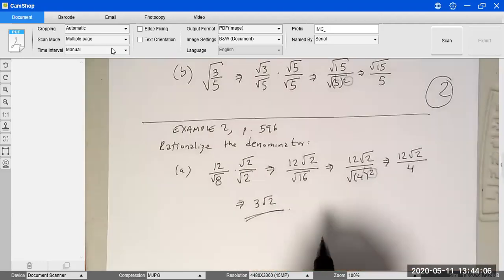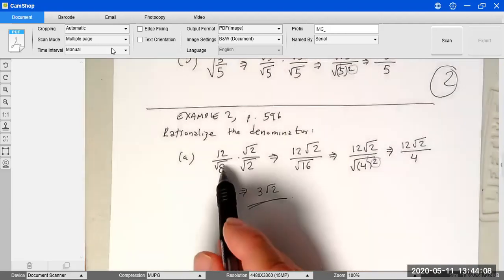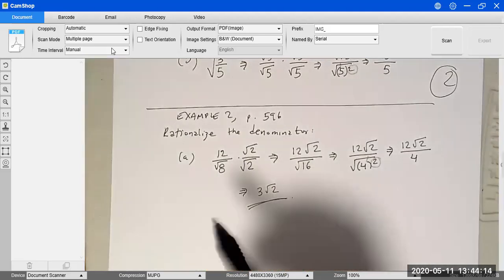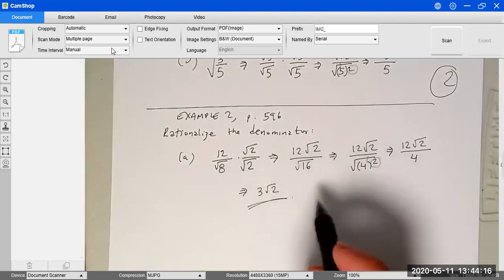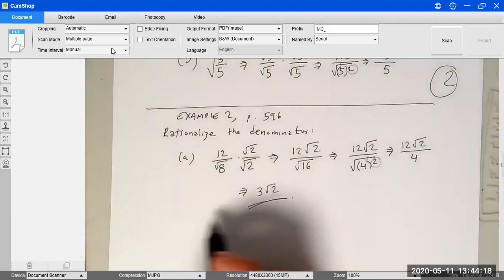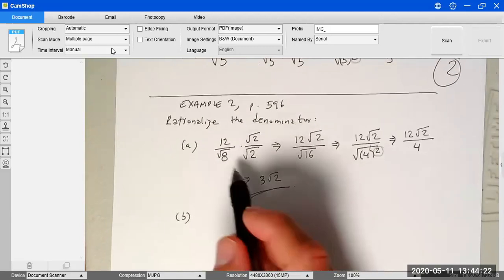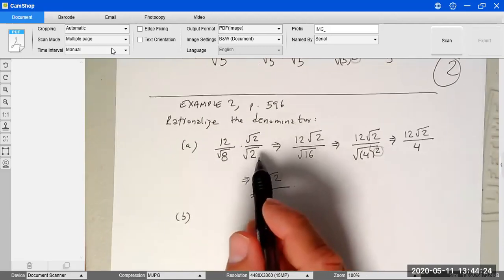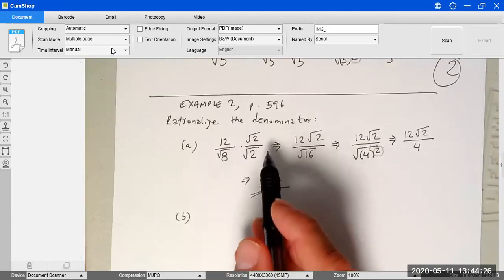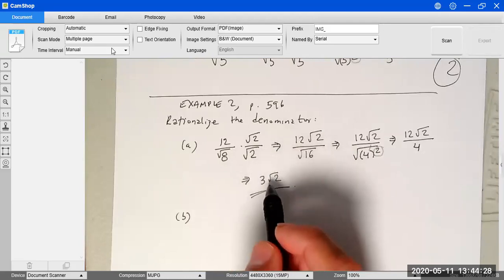So the other way is multiplying both the numerator and the denominator by the square root of 8. So then you're going to have an extra couple of more steps to get the same answer at the end. So it doesn't matter the way that you do it. If you do it the long way, the long route, as long as you get the answer, for me it's fine.